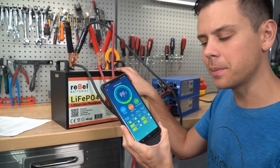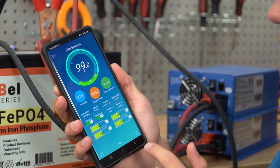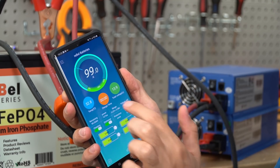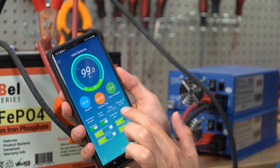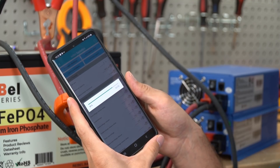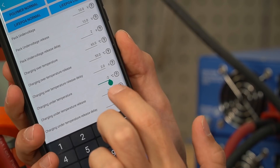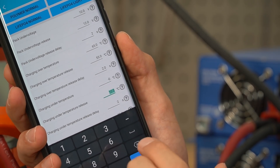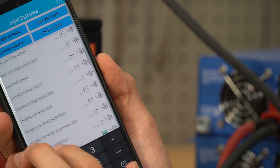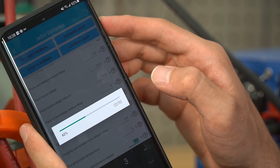I've connected the app to the battery and it says we're charging with 99 amps — we have 99 amps at the meter. This is a typical JBD interface, so we have the cell voltages down here. It shows how much power is going into the battery and how long it will take to reach full, the voltage differential, the remaining amp hours, and you can change the settings in here. The charging under-temperature threshold is set at negative 2 degrees Celsius — I'm going to change that to zero. The discharge under-temperature could be negative 15 or negative 20 degrees Celsius, and both figures are acceptable — they would protect the battery in most circumstances. I'll press the check on the top right to save the settings.